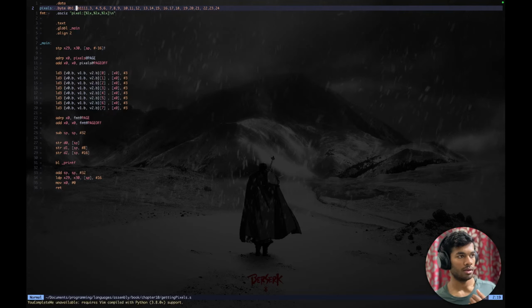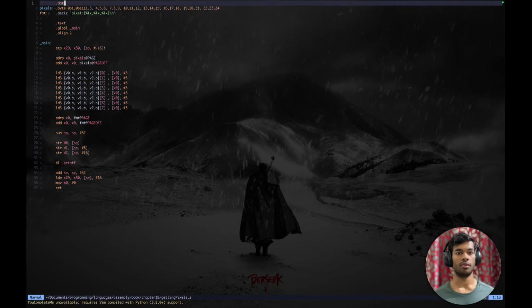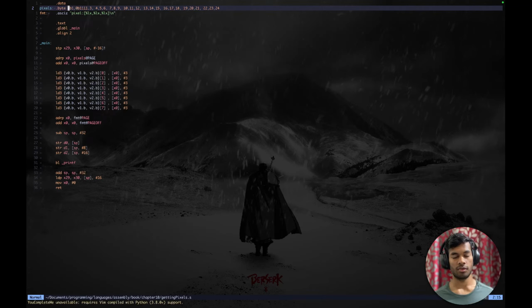Let's say, okay, so the first pixel goes to the LSB, and that is the order. First pixel goes to the LSB and the last to the MSB.